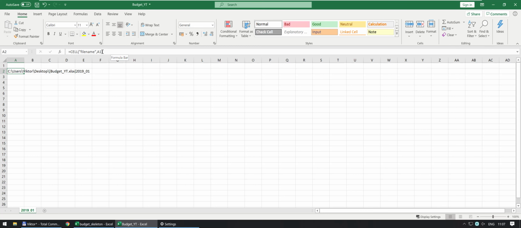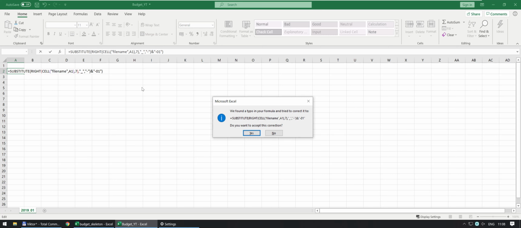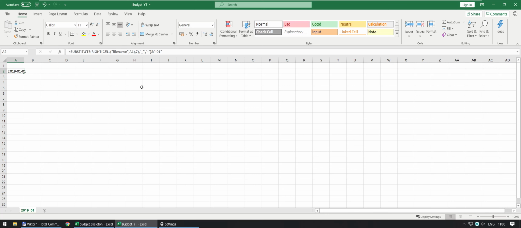So you can reference A1, it doesn't matter, you can reference anything in here. So what you'll want is the right 7 characters, because that gives you the month, and you'll also want to change that into not an underline but a dash. So you'll take the right 7 and you could say substitute with a dash, and just say and 01, and clearly I've mistyped it, yes, and there you go. You now have your first month date, and you should be generally fine with this.